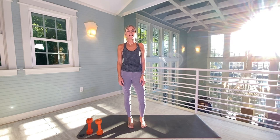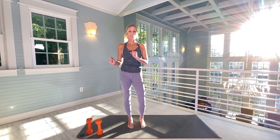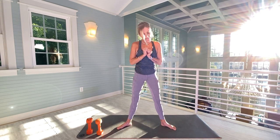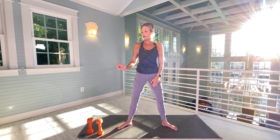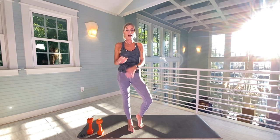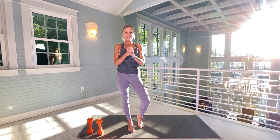Hi everyone, I'm Amy. Today's workout is going to be a full body workout using dumbbells. We are going to be squatting with our toes angled out, so we're really going to focus and work our inner thighs. I'm going to work with eight pound dumbbells — you can choose whatever size you want. Everything will be done very slow. Please warm up on your own and let's get started.